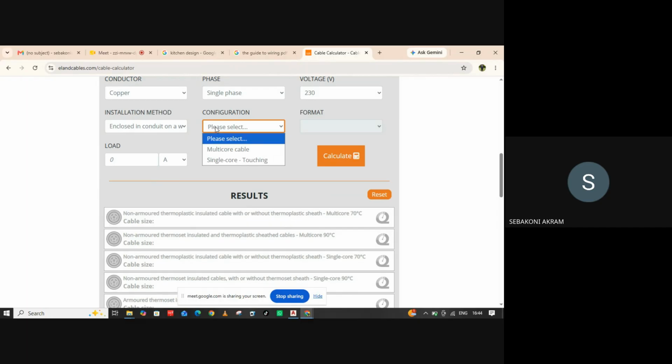Conduits configuration, single cables touching maybe. So which load have we calculated? We've seen a load of 10, assuming maybe all those lights are switched on at the same time, but which is really difficult to happen, because that inrush current will happen when you switch on all those lights at the same time.